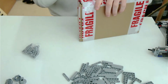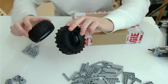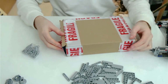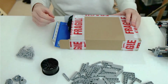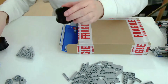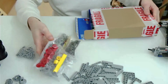I ordered some new wheels because I have these. I'll show you the tires that I have right now. Essentially, this is all I have to choose from, and they're really bulky things. So I decided to get some new wheels. The wheels that I got are actually from the Land Rover set. I decided to not get the Land Rover set itself. I didn't want to put out all the money, and I didn't need all the pieces. I prefer to buy pieces individually.